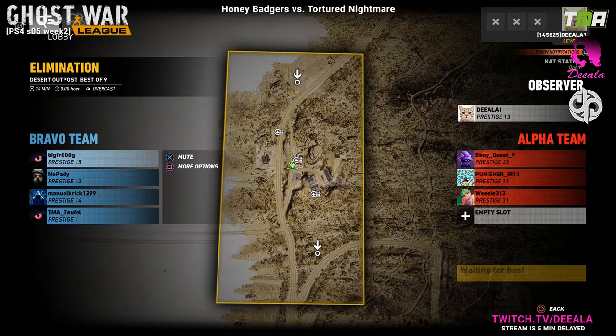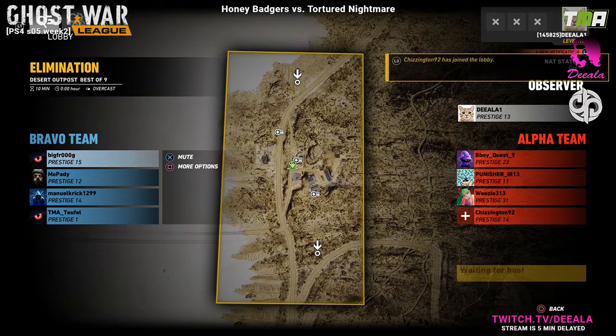We're waiting for the fourth person to join on Tortured Nightmare. Let me tell you a bit about them while we wait. This is Desert Outpost. The best out of 9. Middle of the darkest night. Overcast. And the rounds are 10 minutes long.